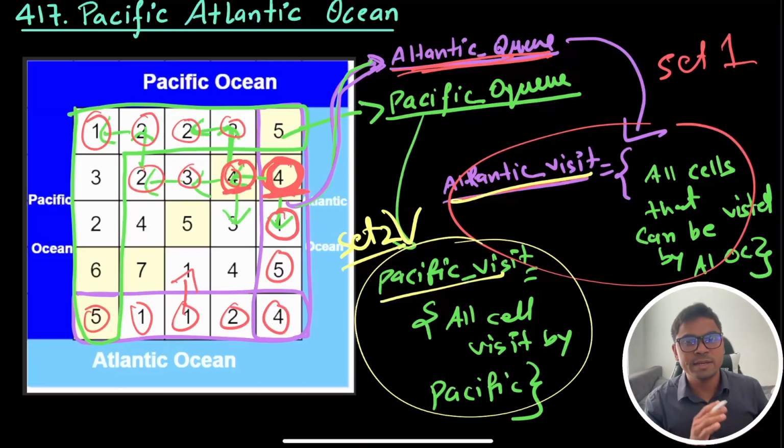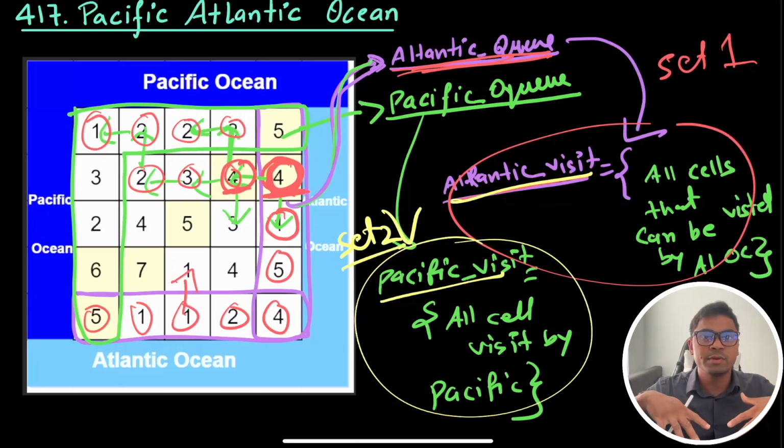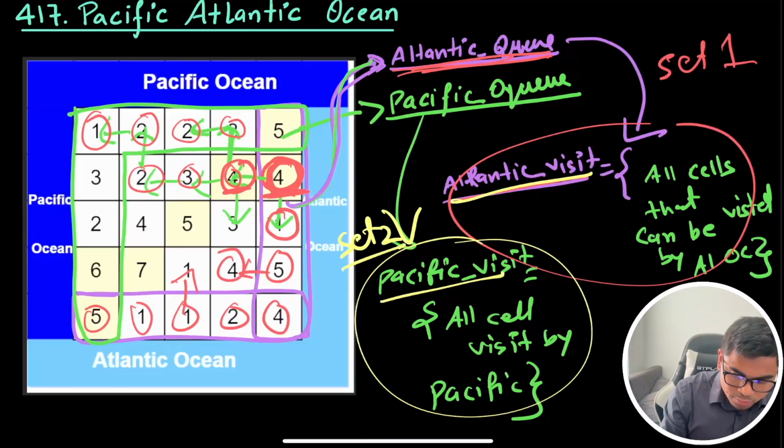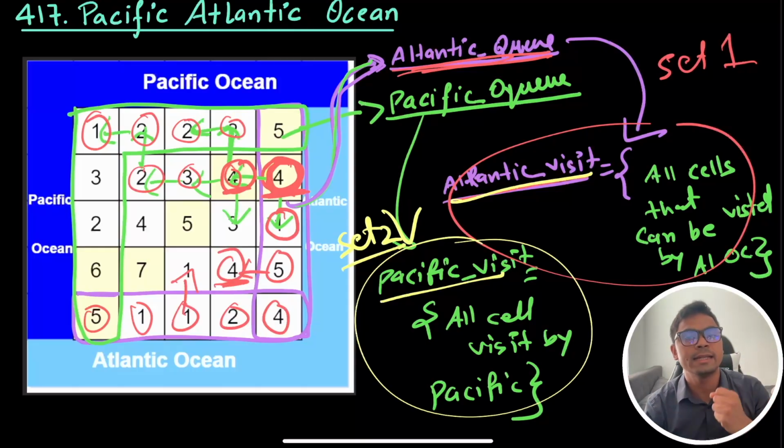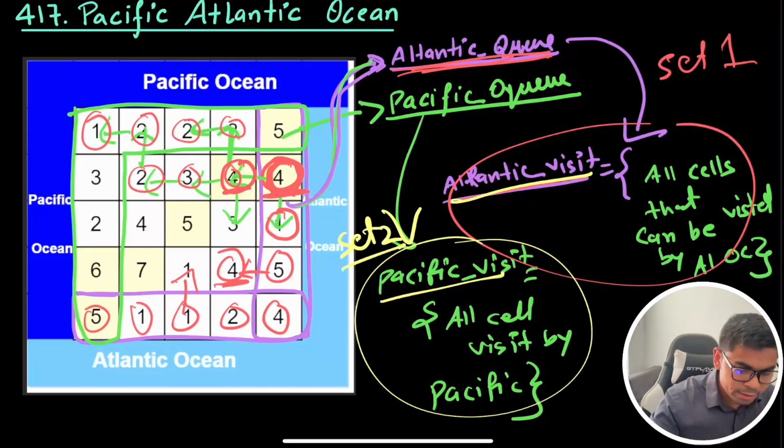That is the beauty of BFS, and that's why it's more efficient, because you have these starting nodes, initial nodes, where the BFS is going to start, and level by level it will be visiting all the nodes that it can, given the condition that the value they can visit has to be either equal or lesser than the value that my queue holds right now. So this will be our solution. Let's dive deep into writing the code. I think it's a beautiful solution.